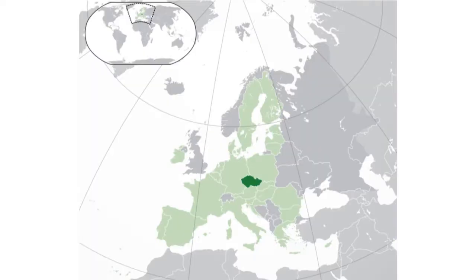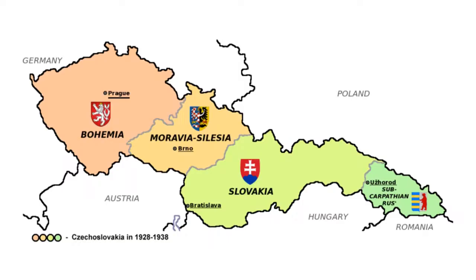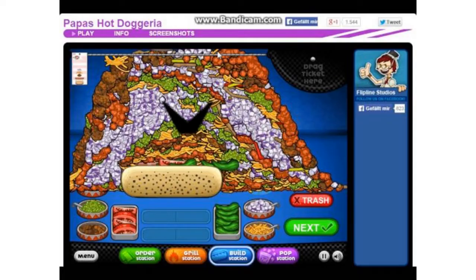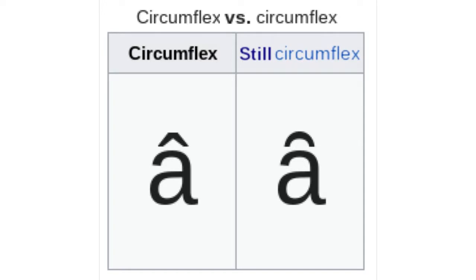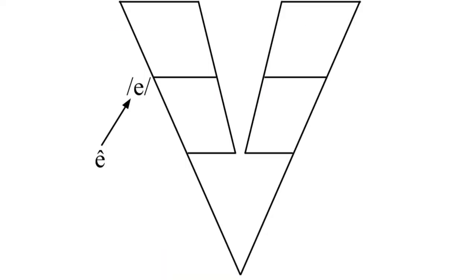Meanwhile, in the Czech Republic, or Bohemia, or whatever it was at the time, the linguists of the time cooked up another method of palatizing, which was to steal the breve and forget to round it. This was replicated into many Eastern languages. What about our good friend circumflex? Well, in tonal languages, it represents a tone that goes up and then back down. It can also be used to mark a vowel that is either weaker or stronger.